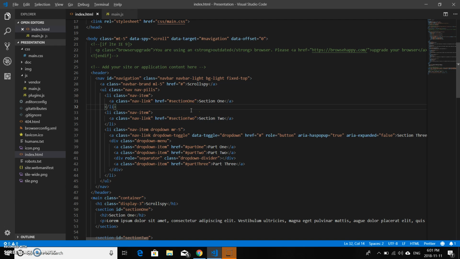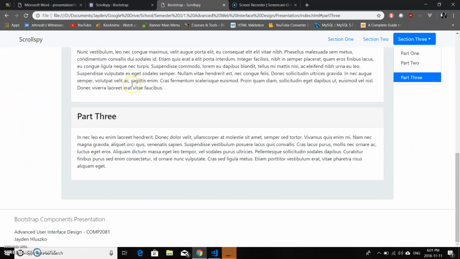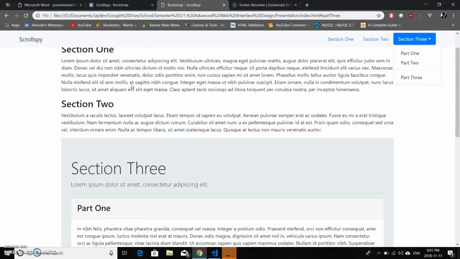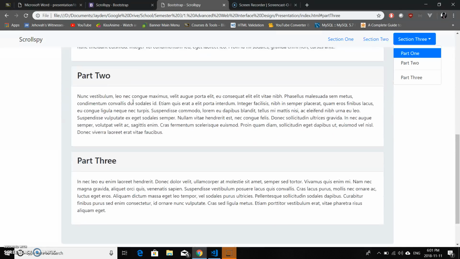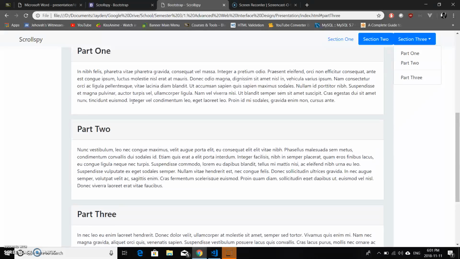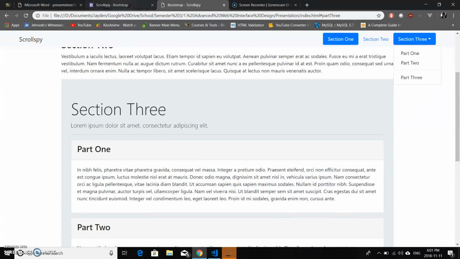So when all these requirements are fulfilled, your Bootstrap Scrollspy will work properly, and the active class will swap between the different elements depending on where you are on the web page.